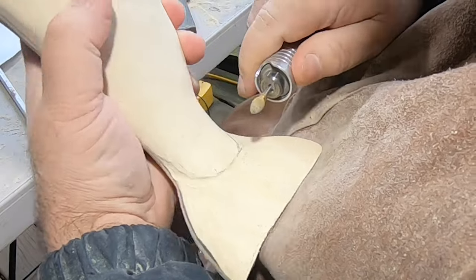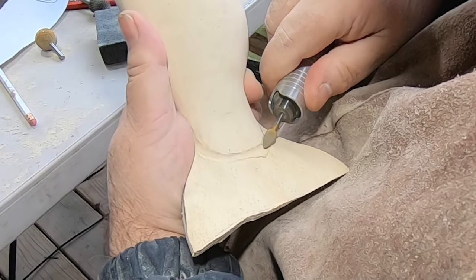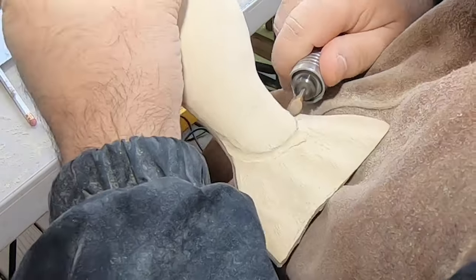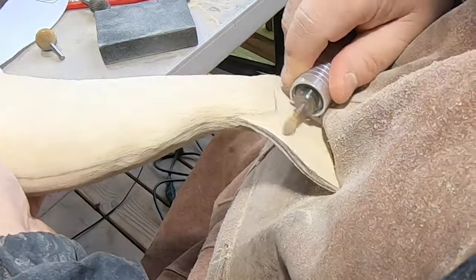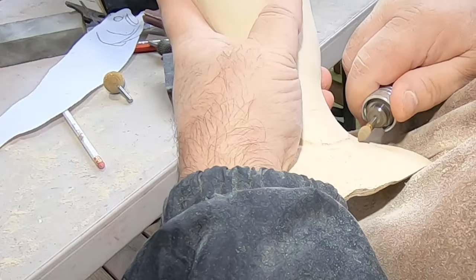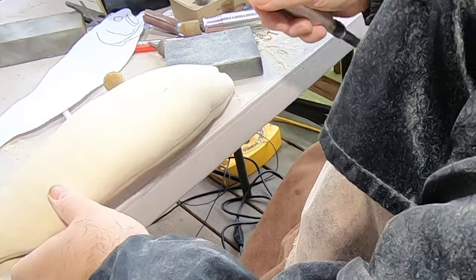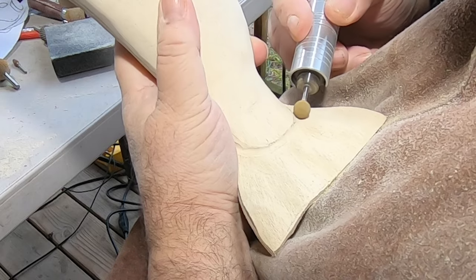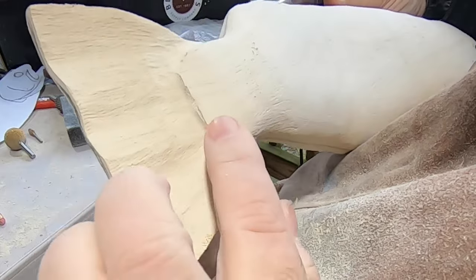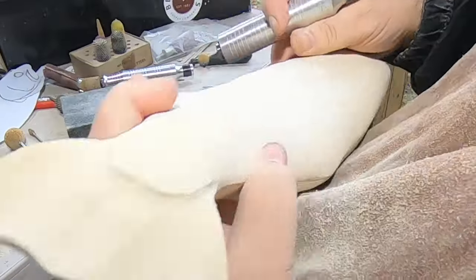So I'm going to define this caudal peduncle area a little bit more with a small flame burr, cuts off flame burr. Okay, so you can kind of see and define that. Let me put this ball on here. Right now I've got that a pretty abrupt end there, but I'll blend that into the tail when I get ready to do the tail detail.